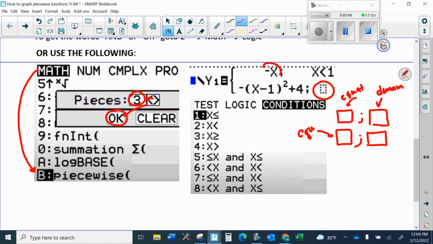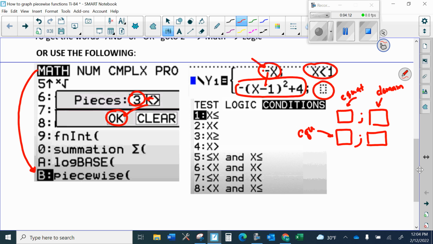So I'm going to type these in. They put the first 3 conditions in here. So I'm going down to 2 because there's only 2 curves I'm graphing. I'm graphing the line y equals negative x. Remember, we're going to use the negative symbol since it's the first term, not the minus symbol. We use negative. Remember, see the negative is shorter. See that compared to the minus sign right there? That negative is shorter. That's how we know that.